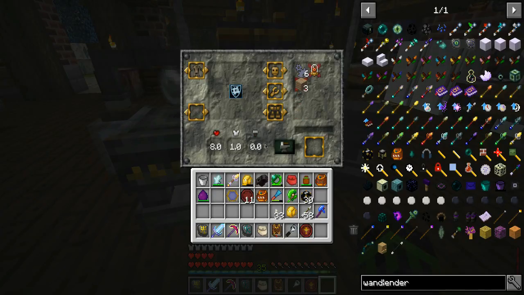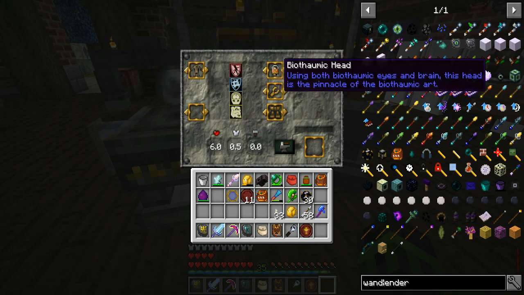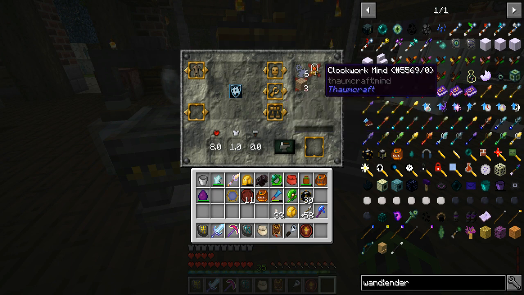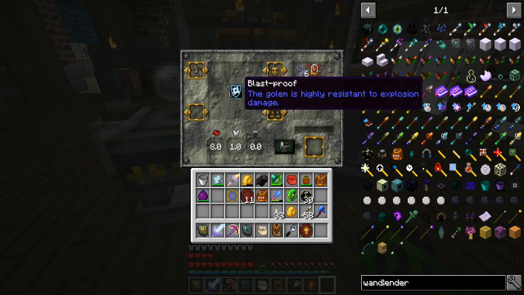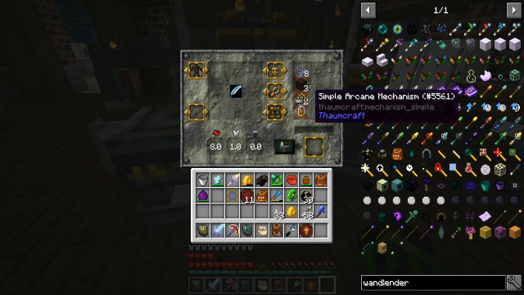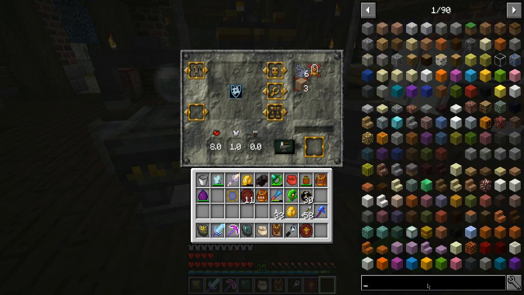So what is the cheapest golem I can make? Clockwork head is the cheapest head I can get. Basic arms, basic legs. Main thing is I need clockwork mines for everything here. Are you cheaper? You're more expensive because you take arcane mechanism as well. In fact, I think all of them do except for ironwood. So clockwork mines are fairly easy to make, I think.